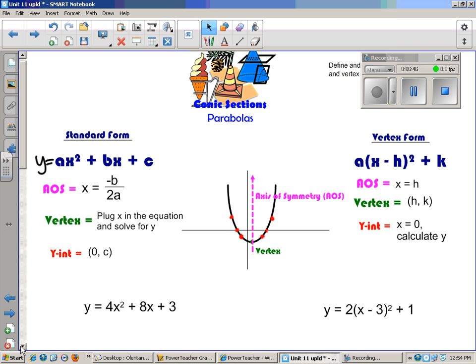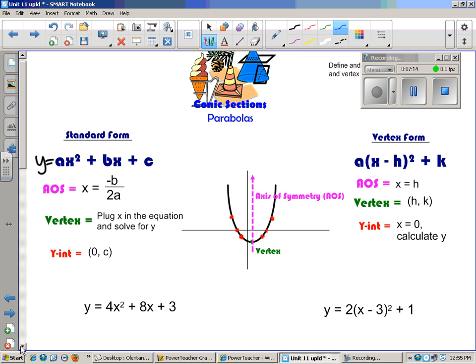So when we graph the parabola, we need to know what the vertex is, and we need to know two other points so we know how to make the U. Should we make it really fat? Should we make it really thin? What should we do to make that U? So we're going to find the vertex, and we're going to find one other point to help us draw it, to help us sketch it in.